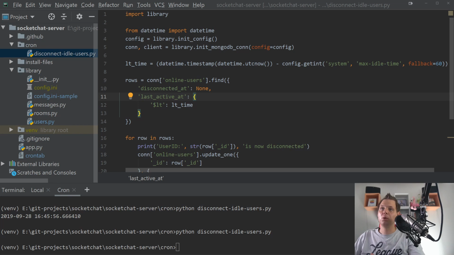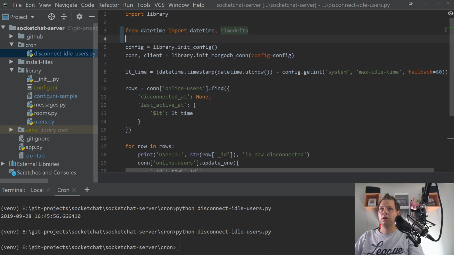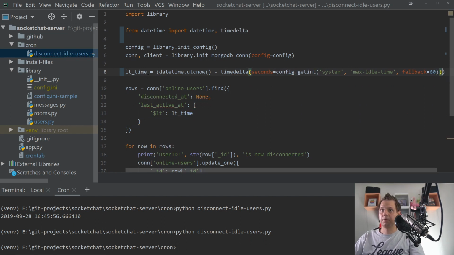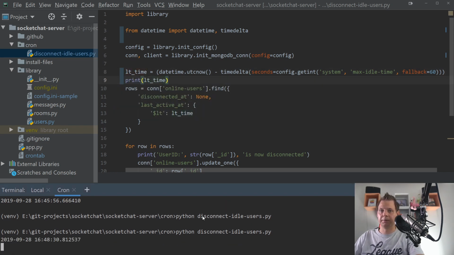And the way we want to convert the timestamp to the datetime in Python is using the timedelta. So we want to go up here to say timedelta, because then we get access to minus it. So I want to remove this one, and we say this should be minus the timedelta, and seconds is equal to, and then we're going up here. And then I expect it's working, so let's try to see what's happening.